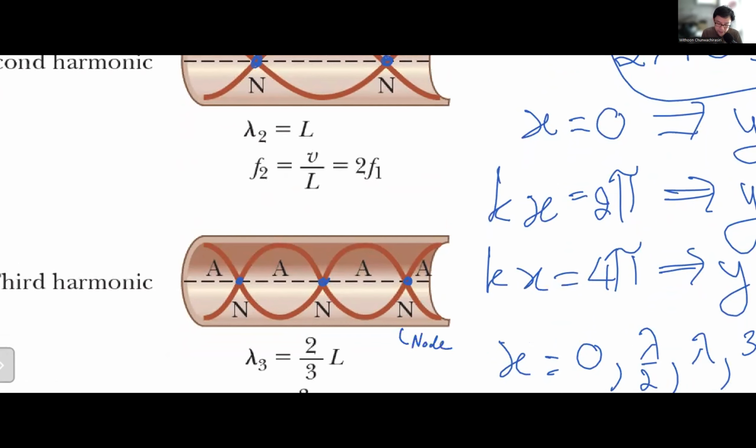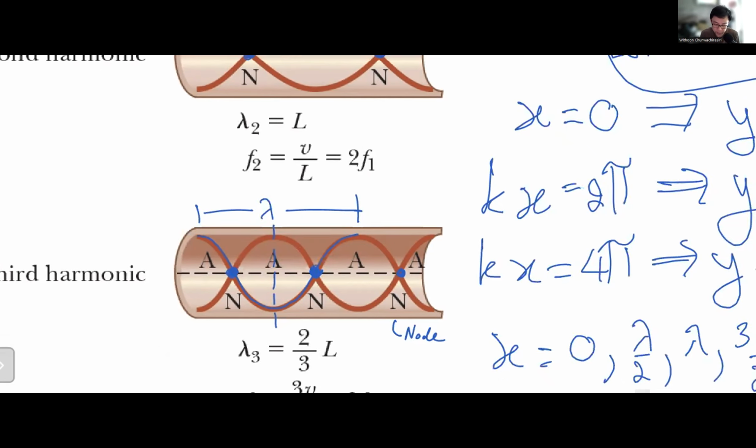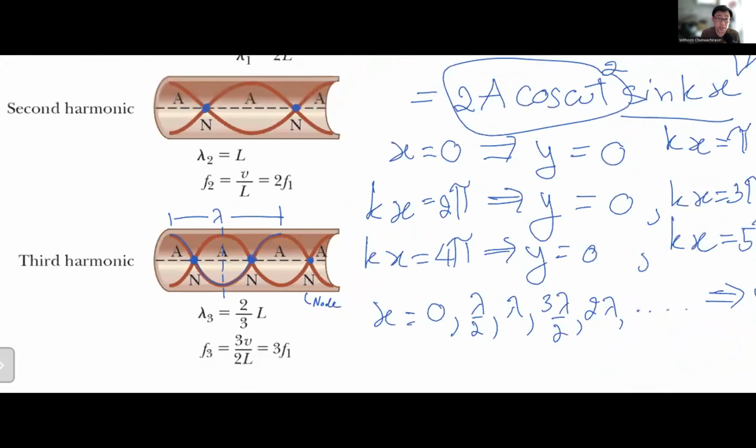Okay. And if you look here, if you start the wave here, every time you complete one full cycle, that is one perfect lambda, yes? Okay? So as you can see, if you break this thing in half, that's half the wavelength. The distance between node to node is exactly half the wavelength, as we already discussed on the right. We say that the positions that do not have any displacement will be separated by half a wavelength.